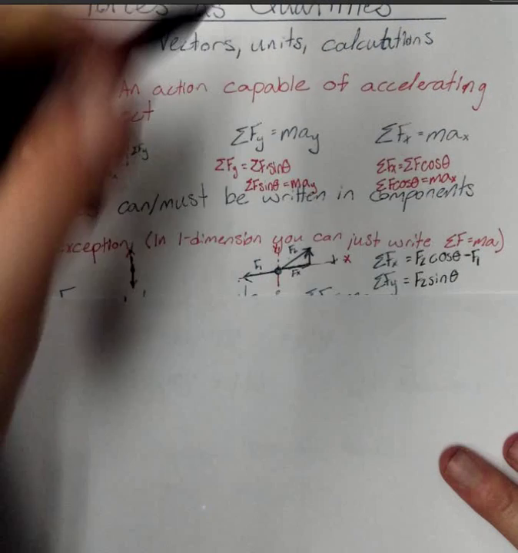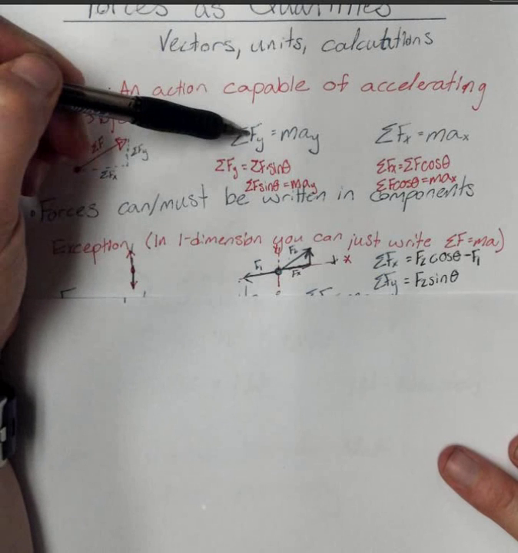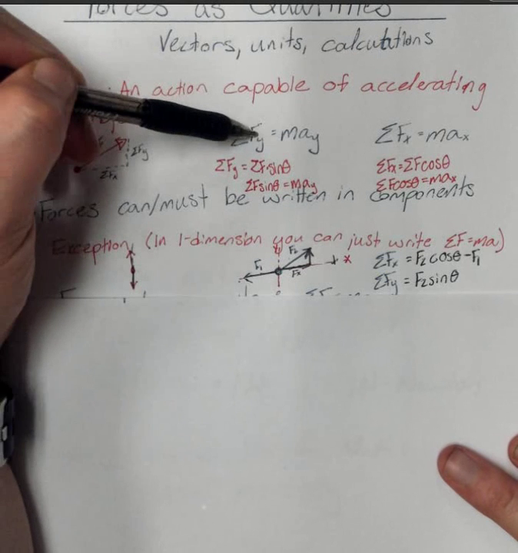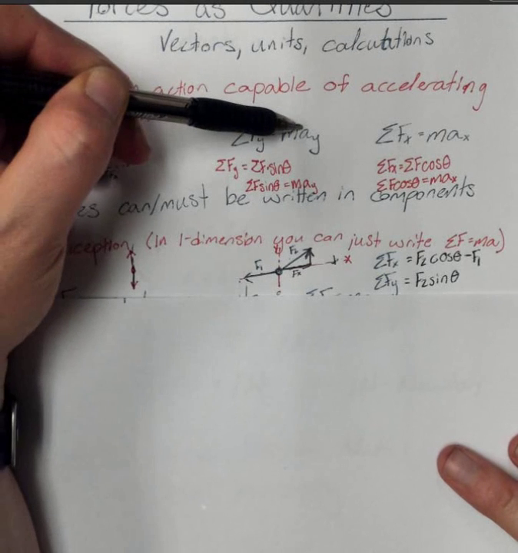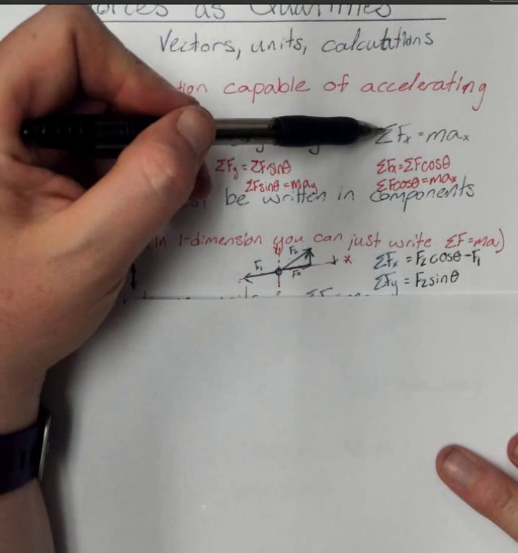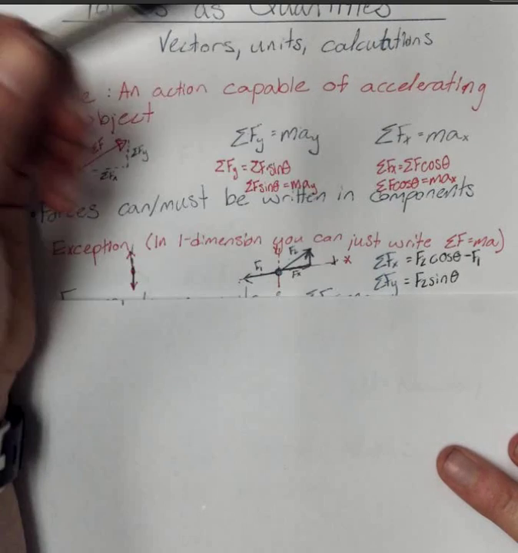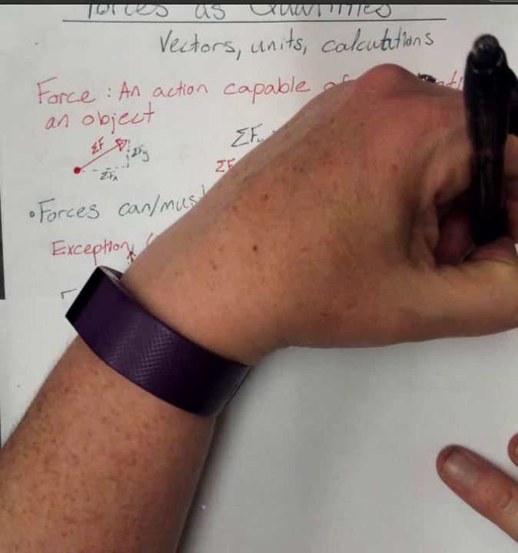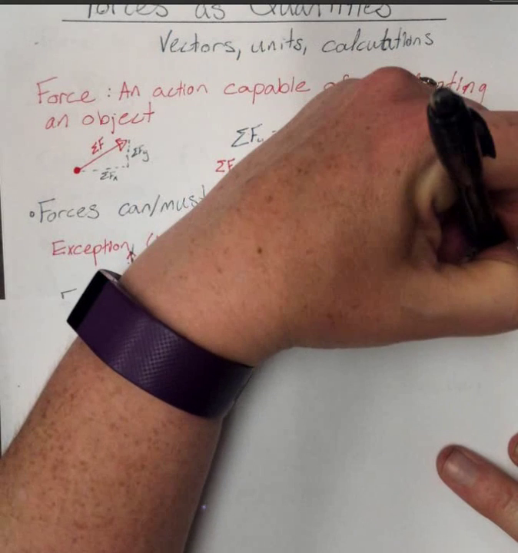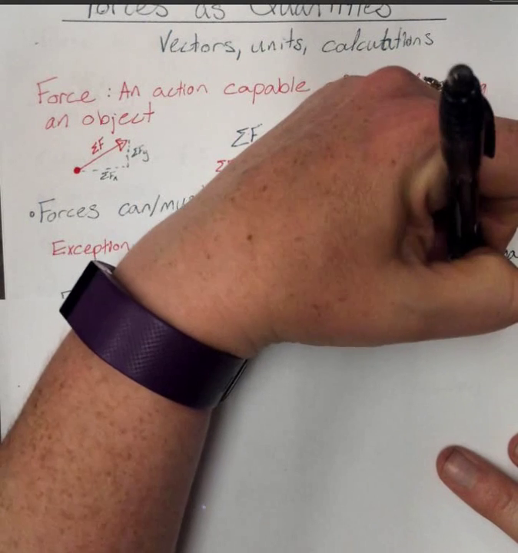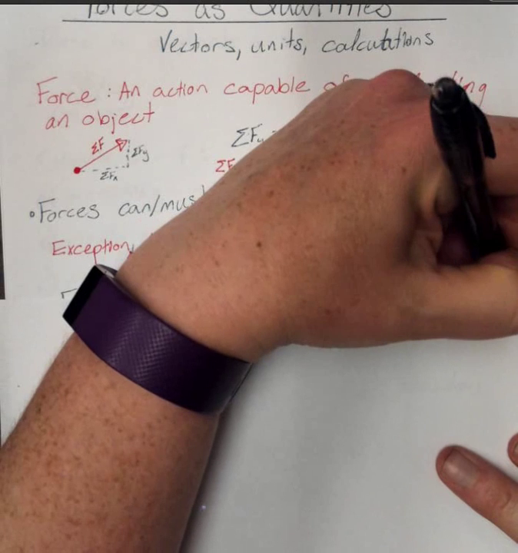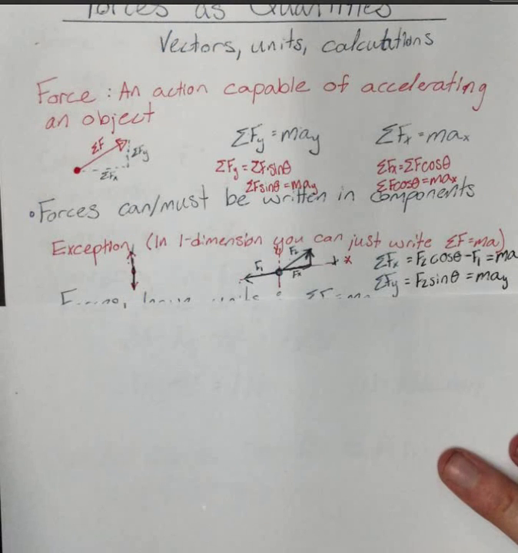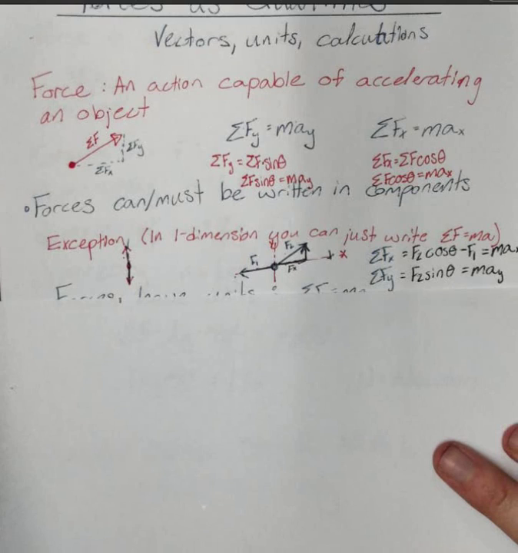And taking a look up here where we see that the sum of the forces in the y direction equals mass times acceleration in the y direction, and the sum of the forces in the x direction will equal mass times acceleration in the x direction, I could set this equation equal to m a_x, and I could set this equation equal to m a_y. And if I had values, I could proceed to solve for any of those values.